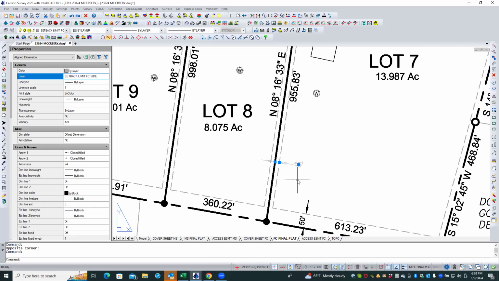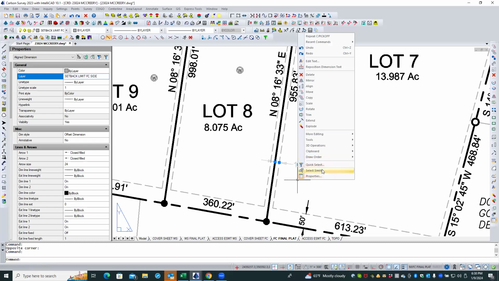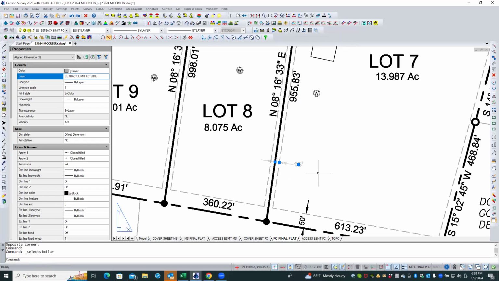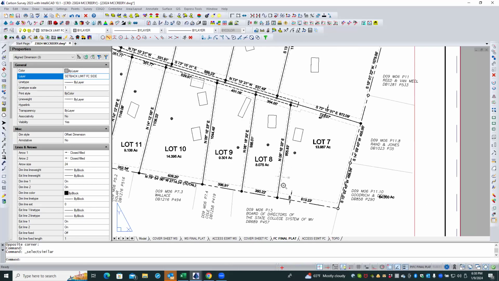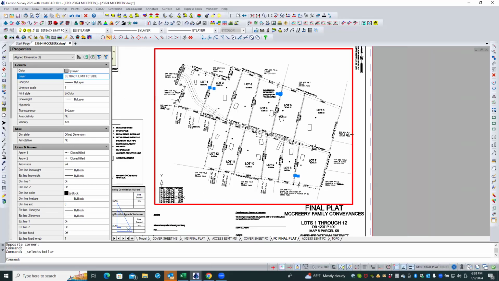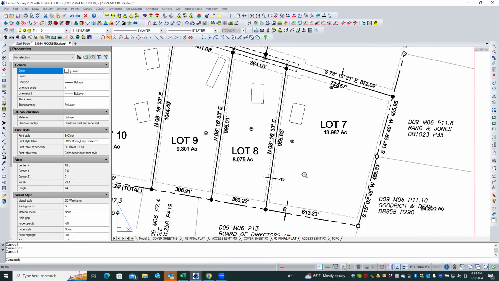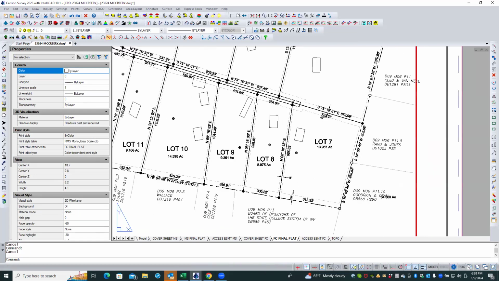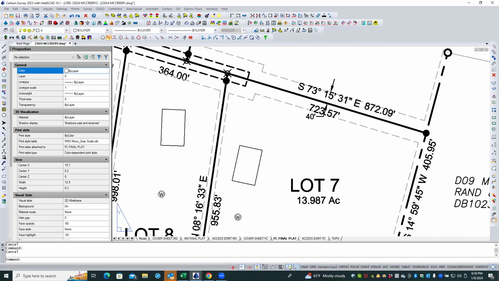But I would suggest to take all of those texts or dimensions, there's a couple of them I thought, yeah. And instead of putting them by layer, just go ahead and make them white. There you go. Might want to rearrange.